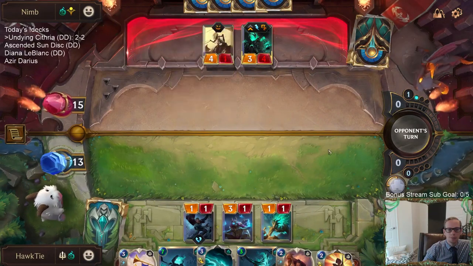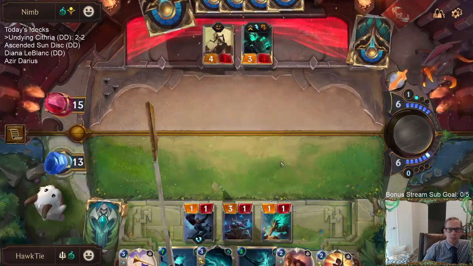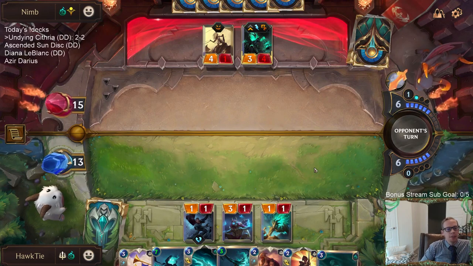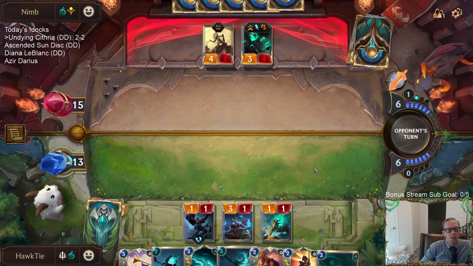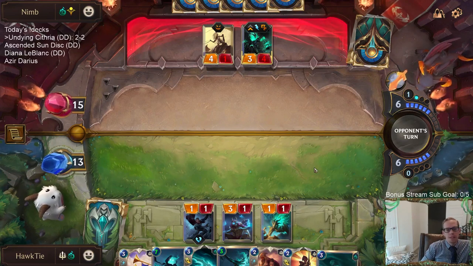Alright, so this thing's at 3. My plan next round is like Spirit Leech, Black Spear. Yeah, I just don't want to use Matron, though. Could have gone for Matron single combat, but I need to find Cithria first.